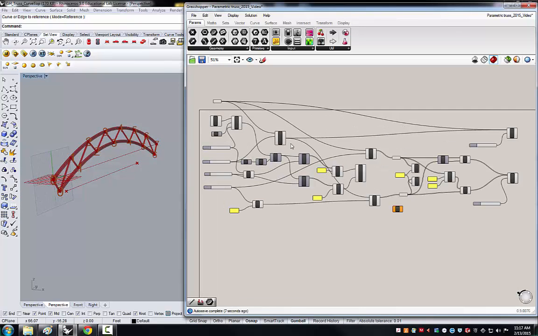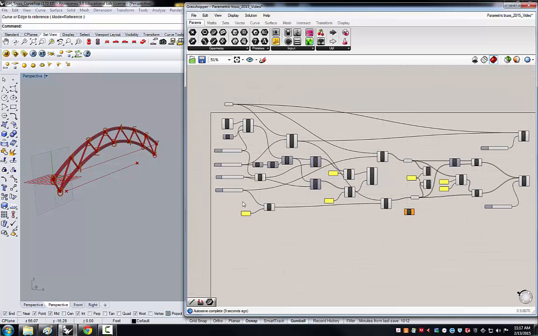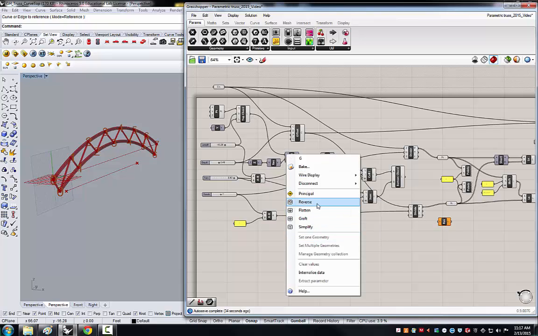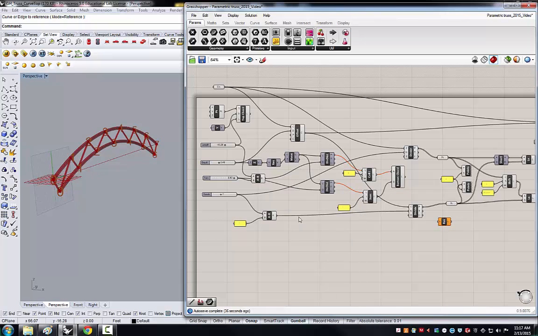And what you'll notice is that a lot of the functionality that we had needed to build into the previous example really is not necessary anymore. In fact, there's a whole range of these components that are doing nothing because they don't have the input that they need. In fact, if I disconnect the move command that made the bottom chord, you'll start to see that the original line that we created is isolated. The length is not doing anything for us anymore.